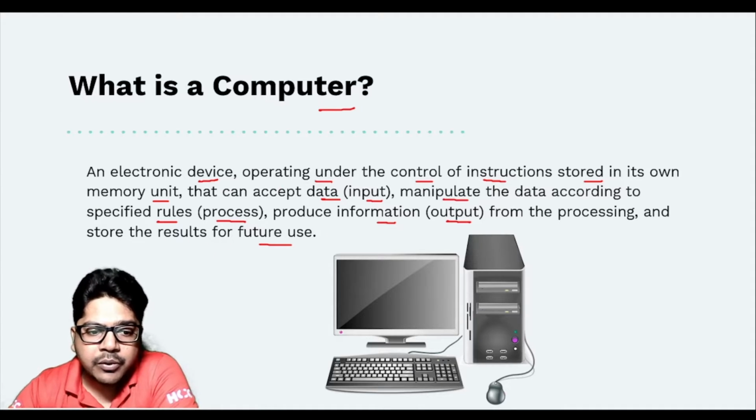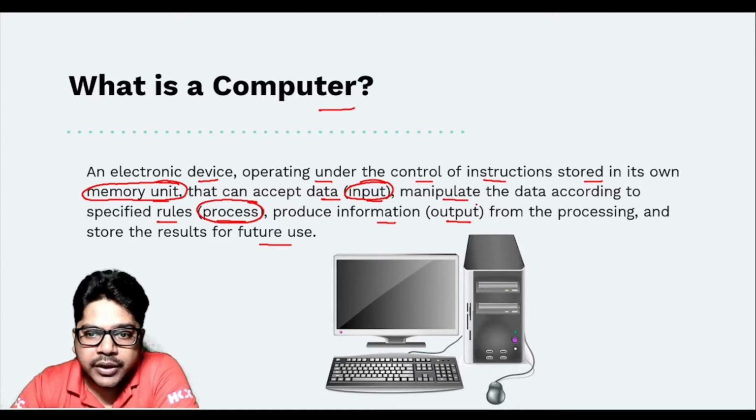Now यहाँ पे आपको ना कुछ words हैं जिस पे आप लोगों को ध्यान देना है. वो words क्या हैं जिस पे आप लोगों को ध्यान देना है? वो यहाँ पे ये है. पहला तो हो गया कि input. ठीक है, this is the first thing. Second thing is a memory unit. Okay, this is the second word. Third, we have processing, and the fourth is called output. Okay, so these are the four words where your focus should be.